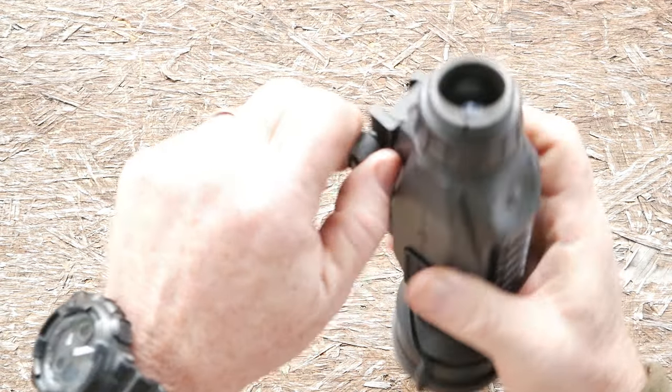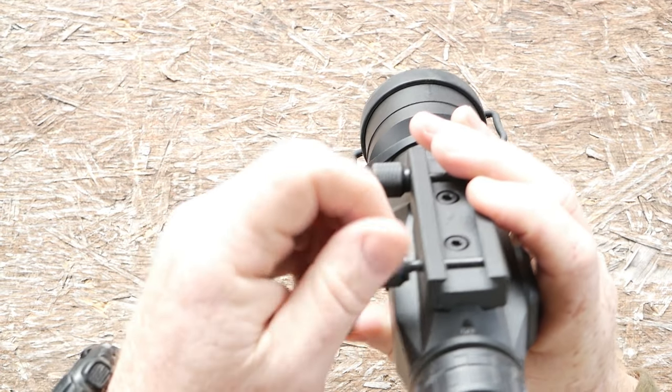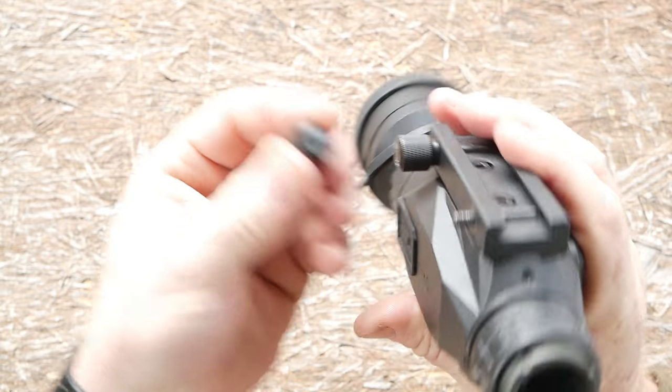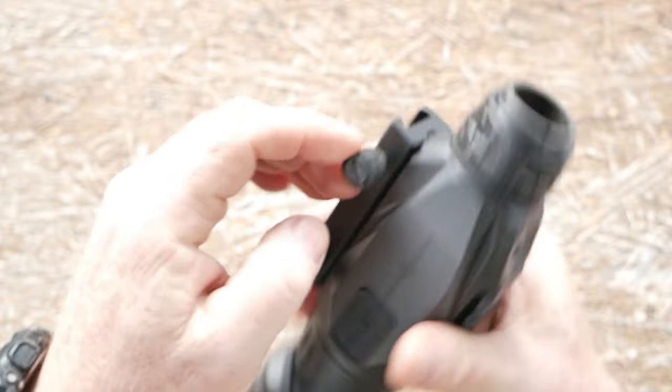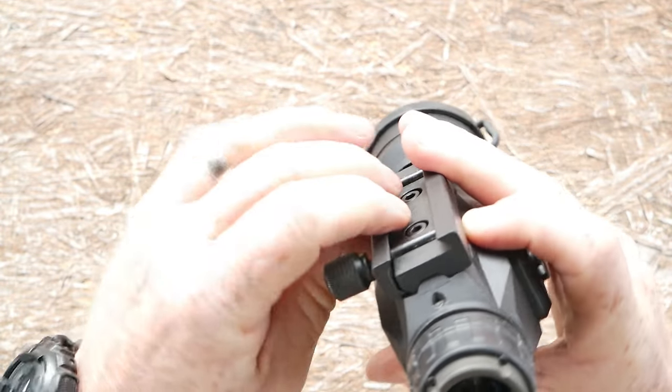You've got a pick rail assembly right here. They do have a QD attachment thing that you can put on here, but keep in mind, these twist knurled knobs are not tethered. They do have a flathead screwdriver opening right there, and this comes open like that.